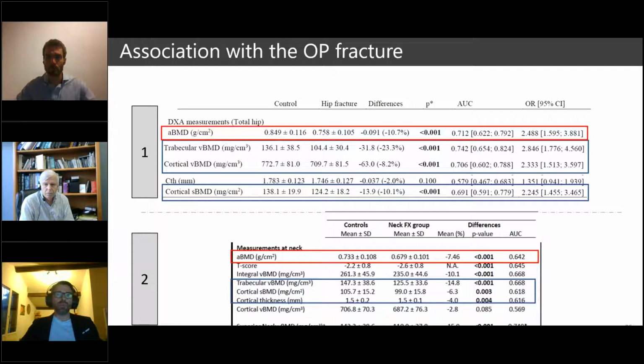In both studies, what we have observed is that the trabecular volumetric BMD as well as the cortical surface BMD are associated with the presence of the osteoporotic fracture, considering the total hip region of interest. And in both studies, we have observed that the trabecular volumetric density exhibited the highest discrimination capability, higher than the areal BMD, but without reaching a significant increase. In the second study, we performed a local analysis, and we found that the superior neck region was the region with the highest discrimination capability, and in this case, the capability is significantly higher than the one you can obtain with the standard areal BMD region.